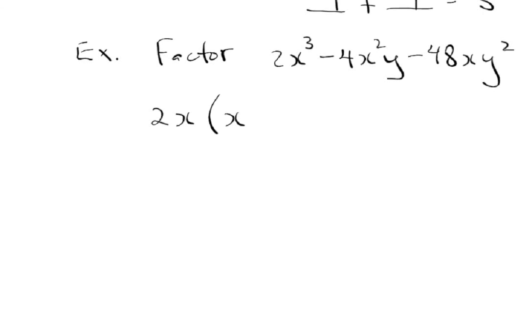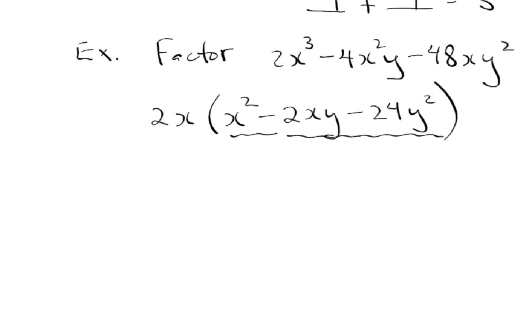That leaves me with x squared minus 2xy and minus 24y squared. So now I'm going to try and factor what looks like a little bit more of a trinomial with more stuff to it. And don't forget your 2x, and I'm going to try and fill in the brackets. Now I see I need an x squared at the start, so that means x times x. And at the end I'm trying to make negative 24y squared.